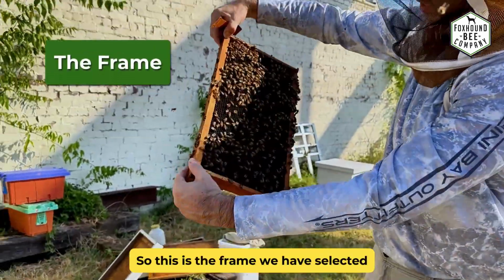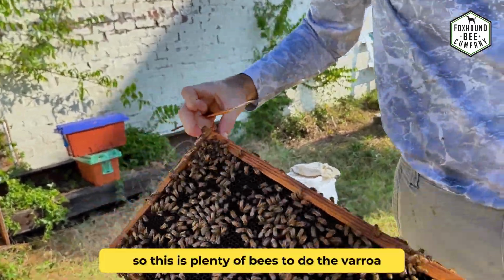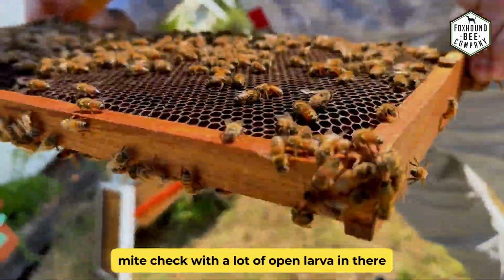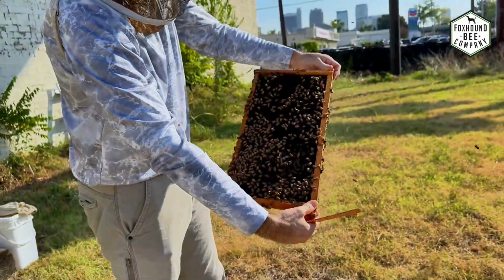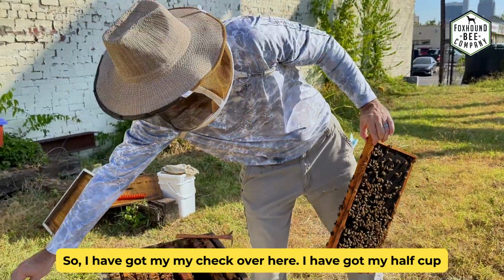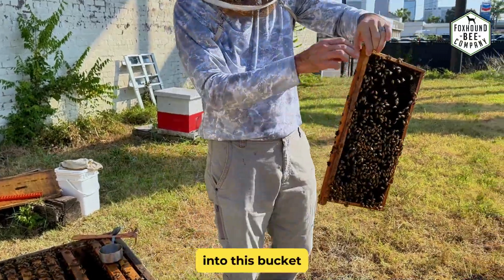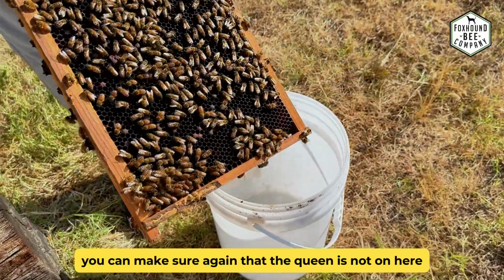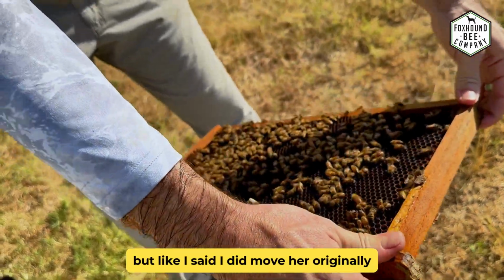So this is a frame we've selected with a bunch of nurse bees and some brood. And so this is plenty of bees to do the Varroa Mite check with. A lot of open larvae in there between that capped larva. So I've got my check over here. I've got my half cup, but I'm gonna knock all these nurse bees into this bucket. Again, you can make sure that the queen's not on here. This queen was marked, so she was pretty easy to find. But like I said, I did move her originally.